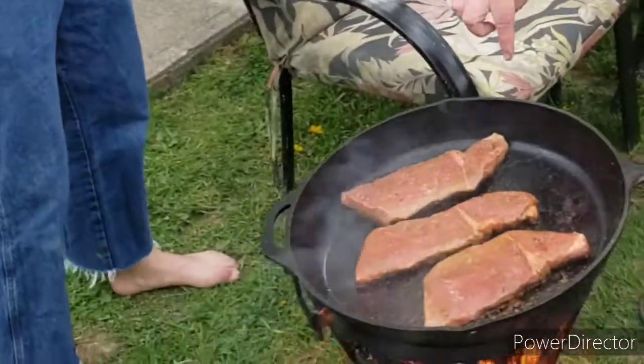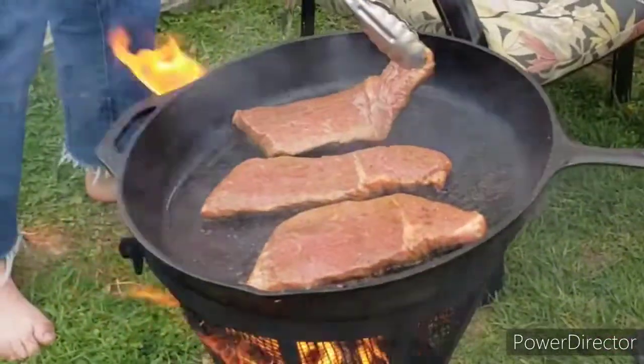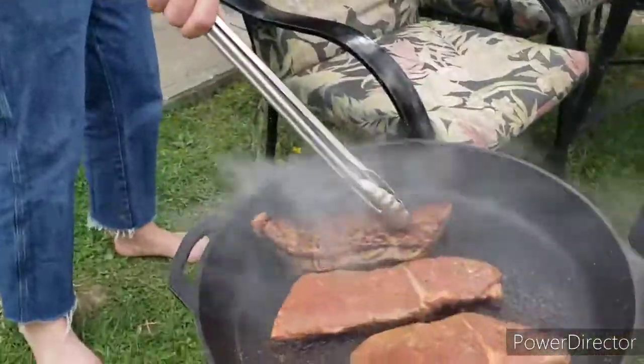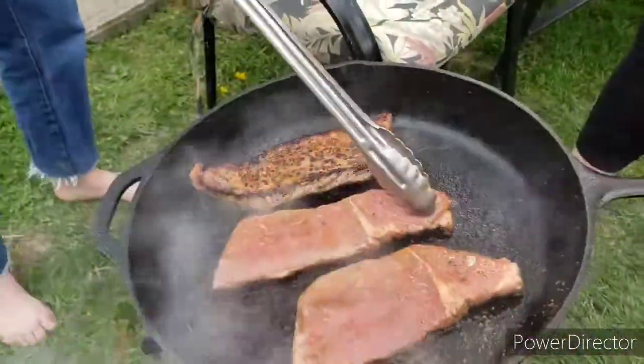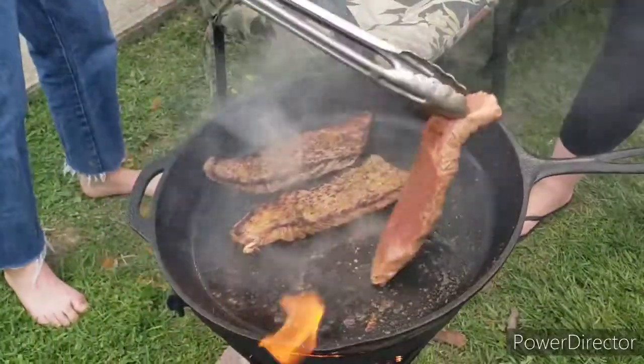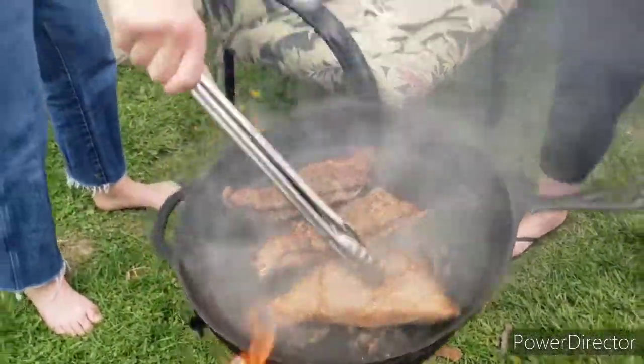See if you grab it from the top here and see if it gives any resistance in flipping. Nope, go ahead. Flip it all the way over. Now do that next one. Good. Man, that's a hot pan. Smoking.